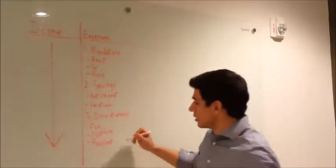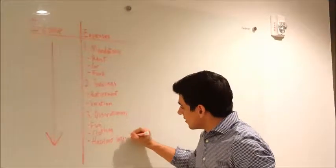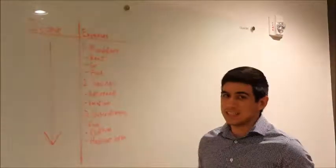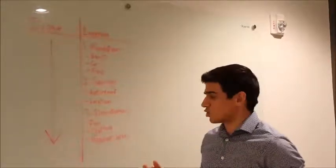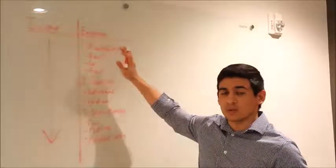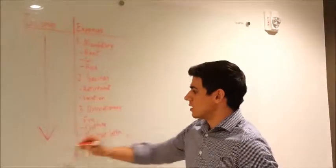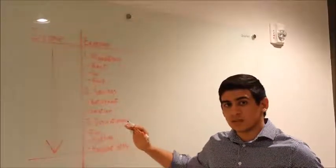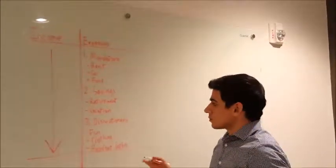A lot of people say that's a mandatory expense. There's less expensive ways to get your coffee fix, guys. Hazelnut lattes, that should be discretionary. It's extra and optional. See, the benefit of doing this section last, after we do our mandatory and our savings expenses, is that we make sure that at the end of the month, our income equals our expenses, so we don't run into any problems.